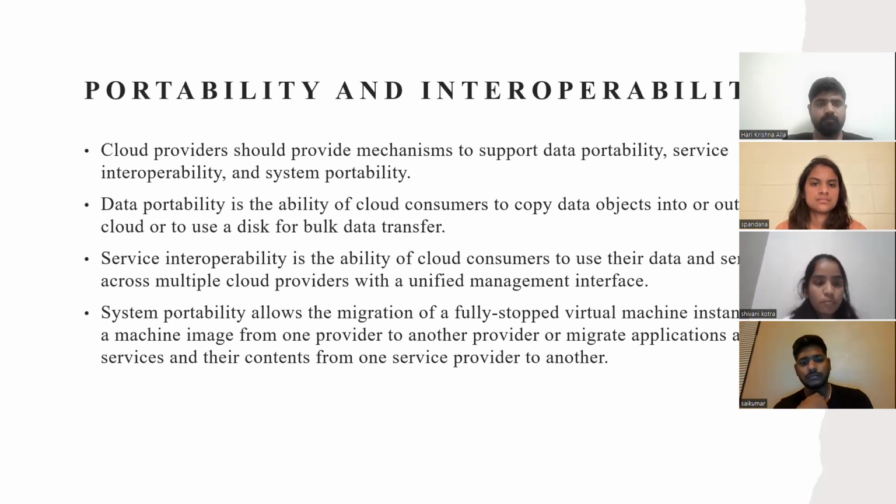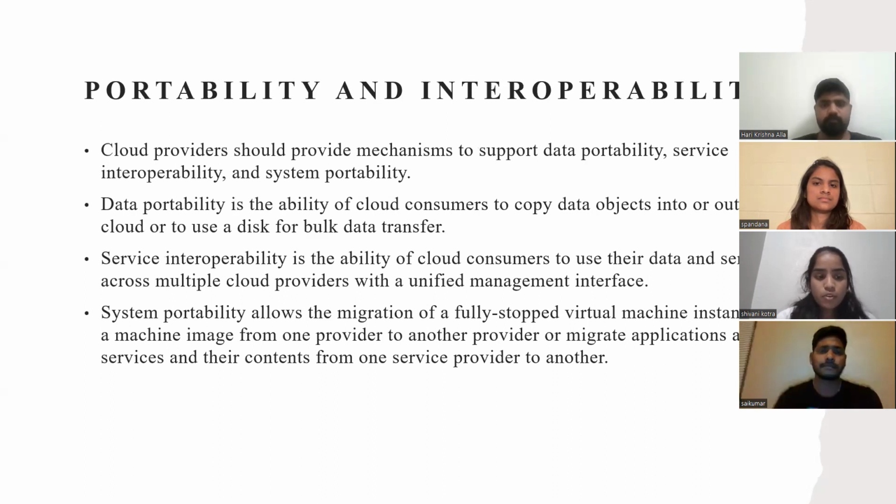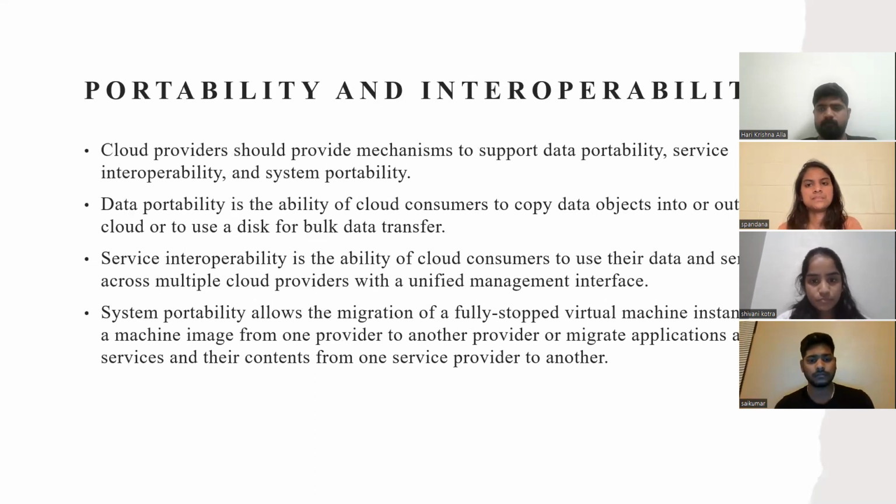Data portability is the ability of cloud consumers to copy data objects into or out of a cloud, or to use a disk for bulk data transfer. Service interoperability is the ability of cloud consumers to use their data and services across multiple cloud providers with a unified management interface. System portability allows the migration of a fully stopped virtual machine instance or a machine image from one provider to another provider, or migrate applications and services and their contents from one service provider to another.